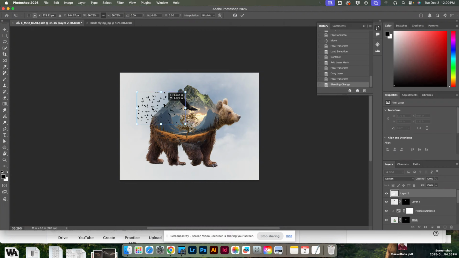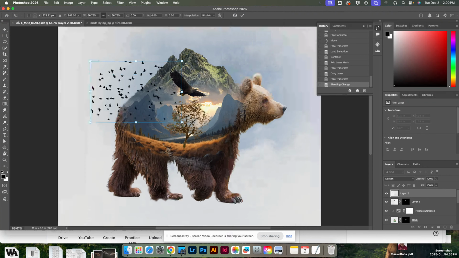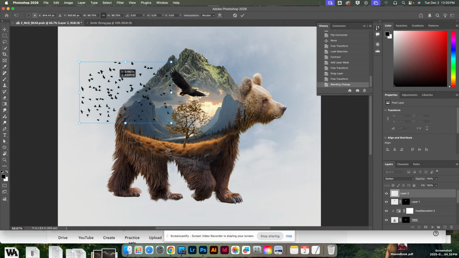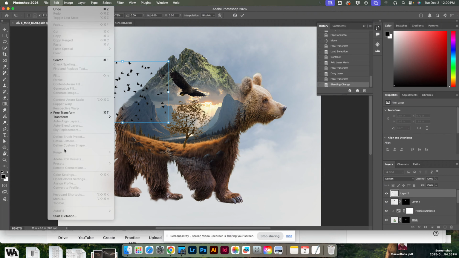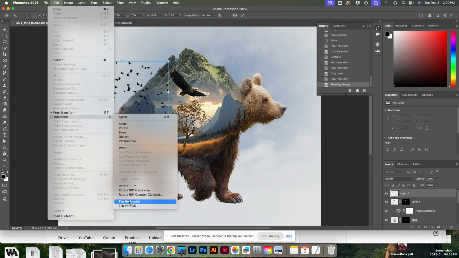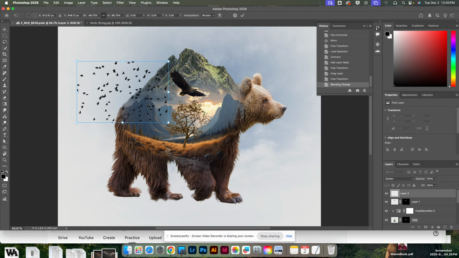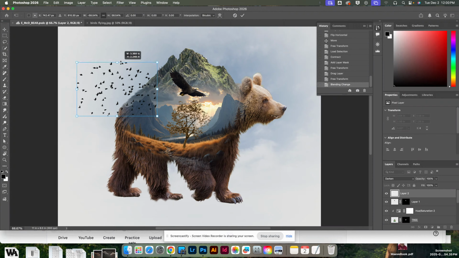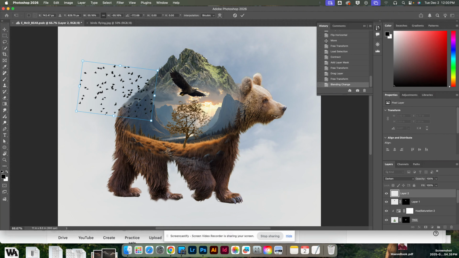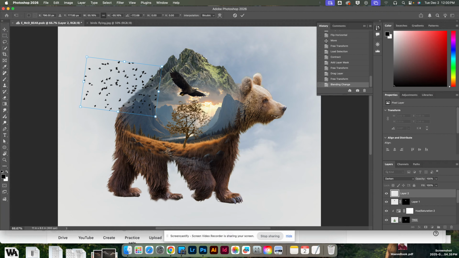Now, I want them to fly off to the side. And I've got a ton of birds right here. They're all going, for the most part, it looks like they're flying off to the left. I'm going to have them flying after this, like they're taking off or flying towards this eagle. So I'm going to choose Edit, Transform. Let's do Flip Horizontal. And we'll position them right around here or so, maybe even rotate it just a little bit. And then I'm going to hit return.